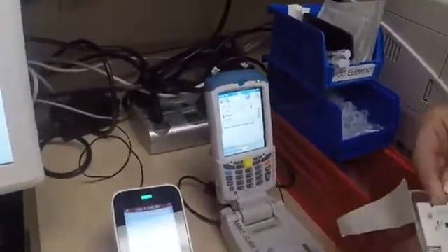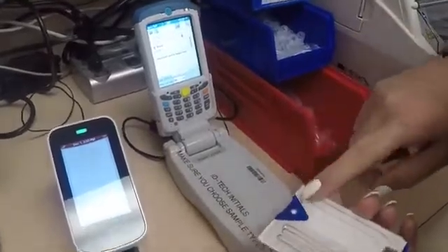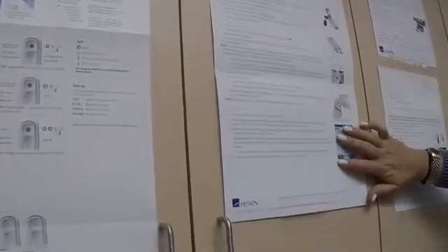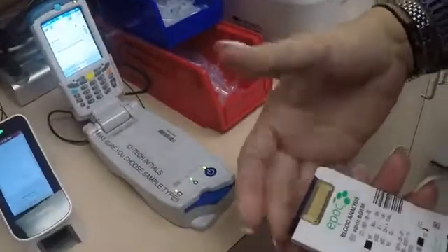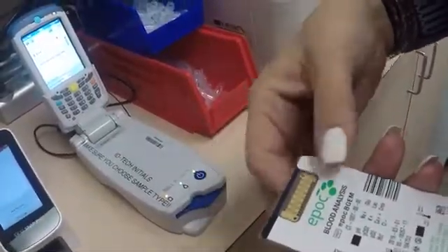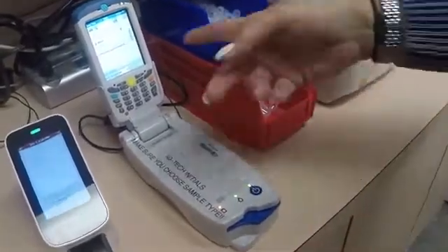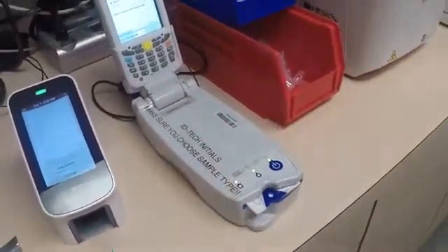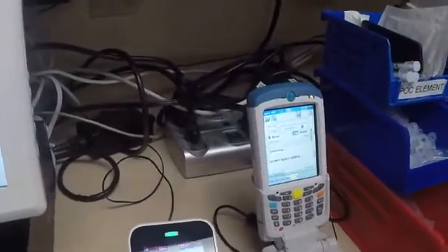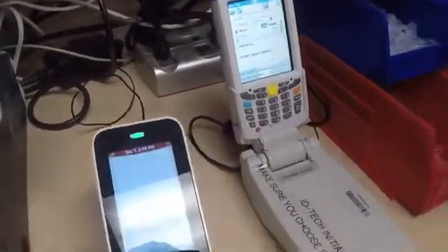We're going to go ahead and open our cartridge. On one side we have a sticker; on the opposite side it's clear with a little blue arrow. Right here in the lab where the equipment sits, there are step-by-step instructions on how to run samples. When you take it out of the plastic, try not to touch this little microchip — our fingers are oily and we don't want to damage that. There's also a little fluid pack inside; if we're rough with these we can puncture it and render the card no good. Keep the clear side up because that's where we introduce our sample, then do a nice swift push in. If you have a good insertion, it will read the lot number and start calibrating. If you're too slow or too fast it won't like it, and you'll have to pull it out and reinsert it.